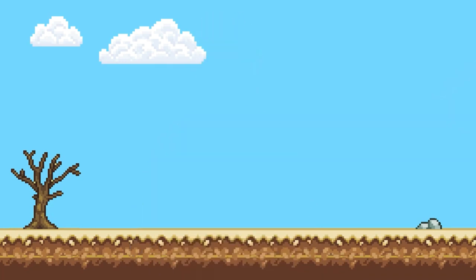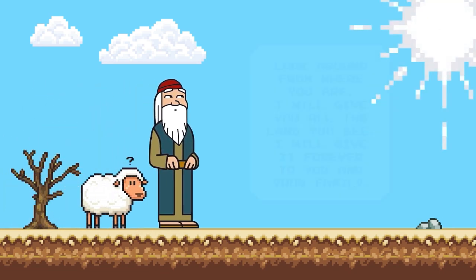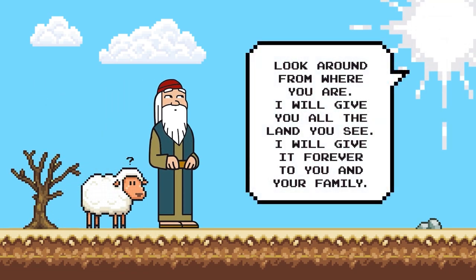As head of the family, Abram could have taken the best land for himself. That would have been fair. But instead, he chose to keep the peace by allowing Lot to choose first. But Abram's difficult choice was not the end of the story. As Abram stood in the new land, God spoke to him. Look around from where you are. I will give you all the land you see. I will give it forever to you and your family.